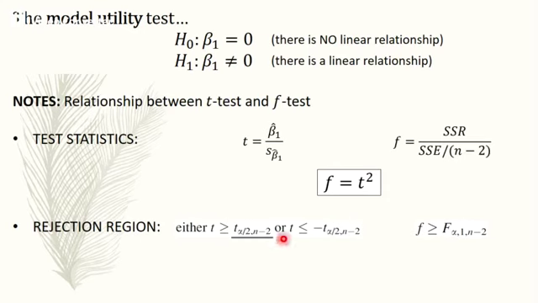And then if you look at your rejection regions, if you focus on this value, it's exactly the same as this value, but this one is negative. So this value, if you square it, similar to that result there, then you actually end up with the f value over here. So you can actually get your rejection region as well if you know this value here. So these are just two relationships that are very interesting, and you should know them, and you can just keep them at the back of your mind because they do come up in test and exam questions.